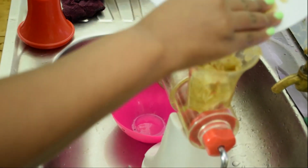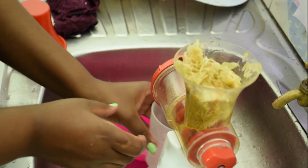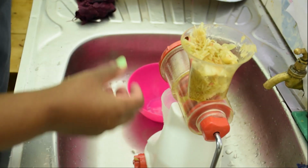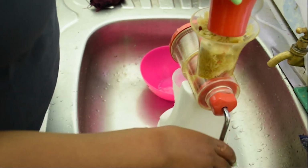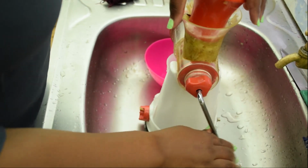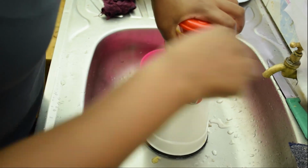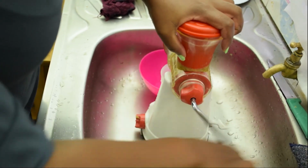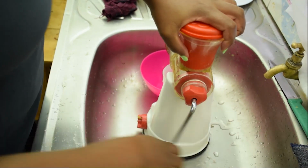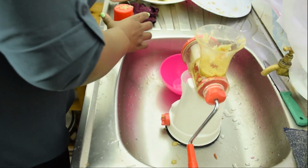By the way, this manual juicer, it works miracles. Unlike the other electric juicers, where if you mess up, it is going to burn. The manual juicer is very fast and works almost the same as the electric one. So I prefer the manual.